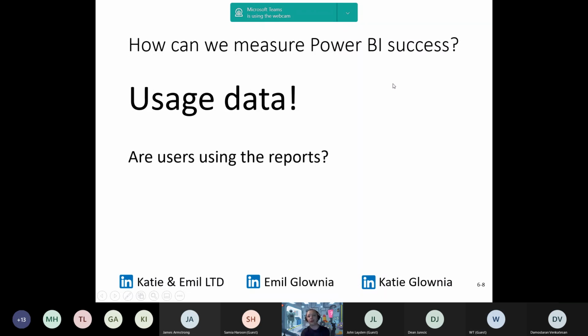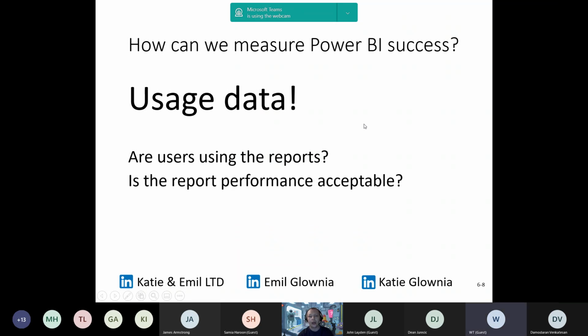So the questions we can answer are things like, are users using the reports? Obviously, you want a certain number of users to use the reports, and you can answer this question. And the next one, is the performance acceptable?